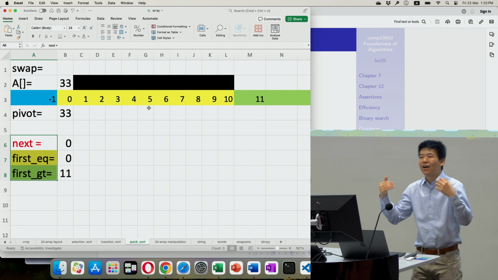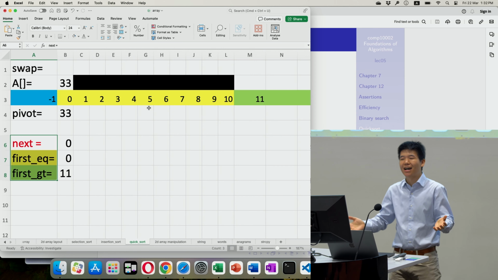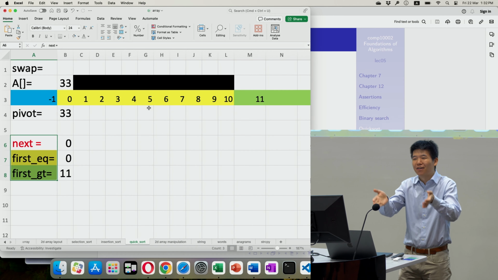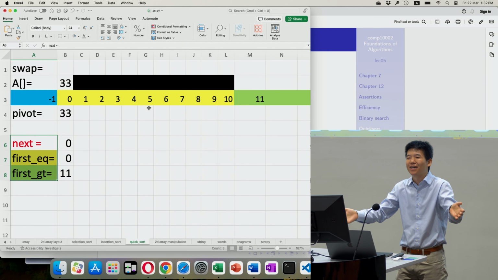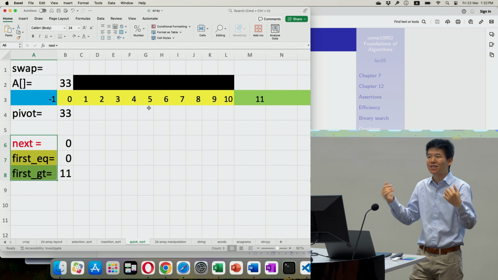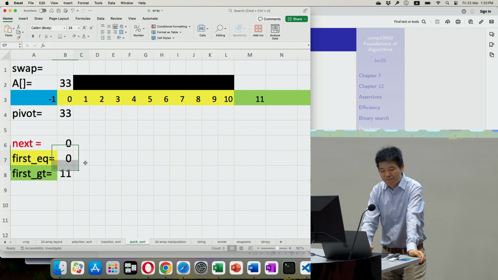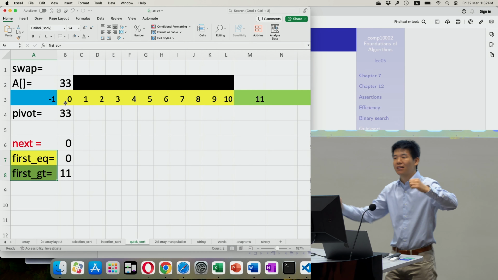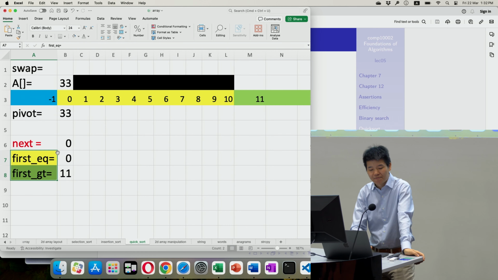So for animation purposes, I can keep changing the color. But in C code, you can't really say which part of the array has a different color. You can't do that, right? You have to have some sort of variable to keep track of what's going on. Now, I'm using 2 variables to keep track of how these blue parts and the green parts grow and shrink.